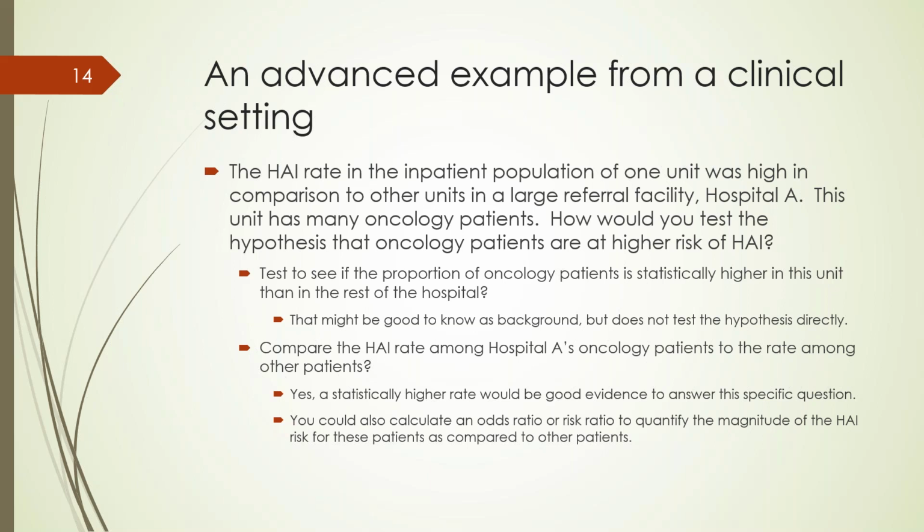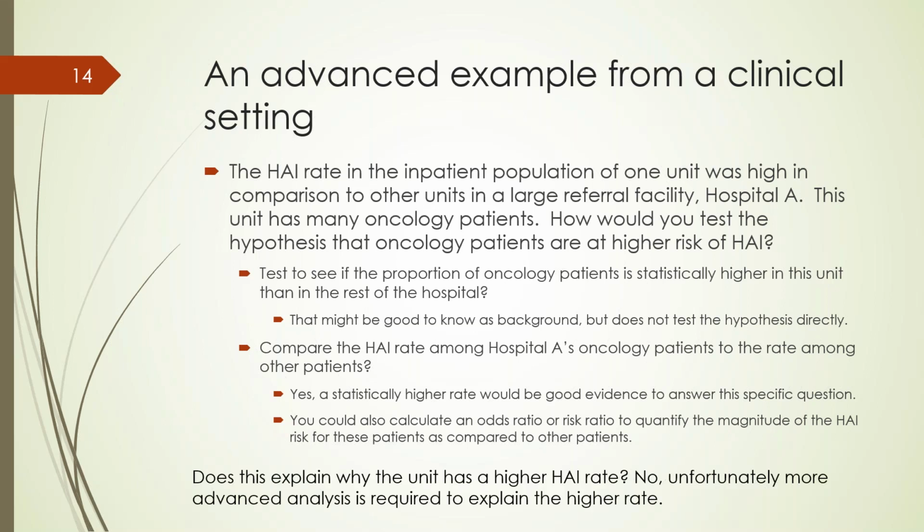Or you can calculate an odds ratio or risk ratio. The calculation of an odds ratio or risk ratio doesn't in and of itself test if it's statistically different, but it does quantify the magnitude of the risk. So with the tools that you have, you may be able to give a risk ratio, but you would still need another test, like the confidence interval test, to see if this risk is statistically significant.